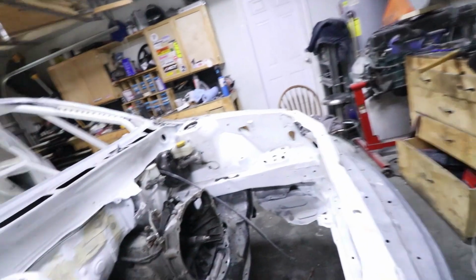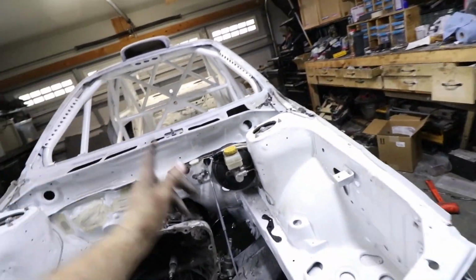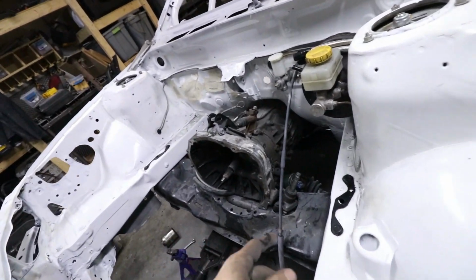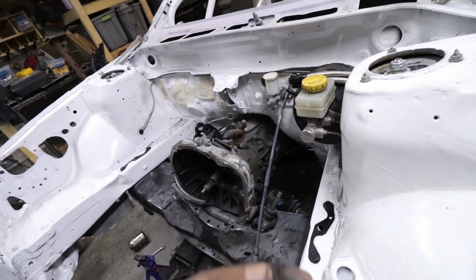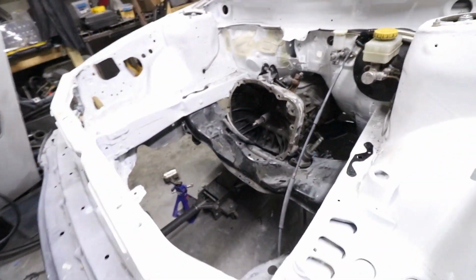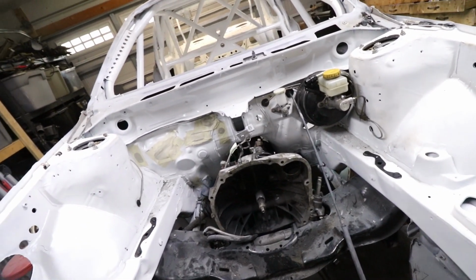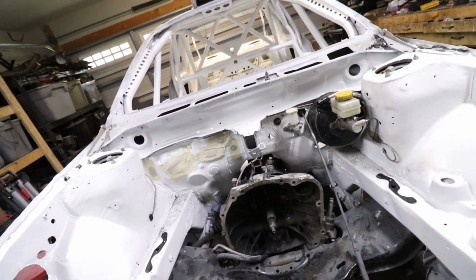Then once I do the drive shaft, I'm not going to throw the axles on yet. I could throw on the passenger side axle, but I got to pull the driver's side axle because I need to pull this boot off and replace it. As you can see, it's quite torn and nasty. There's even some tape in there right now too. That's good. But yeah, slowly coming together. It took way too long, just like everything.